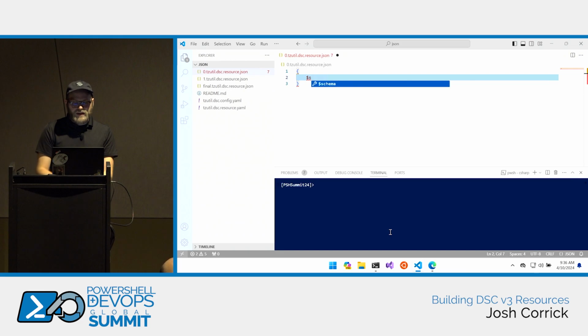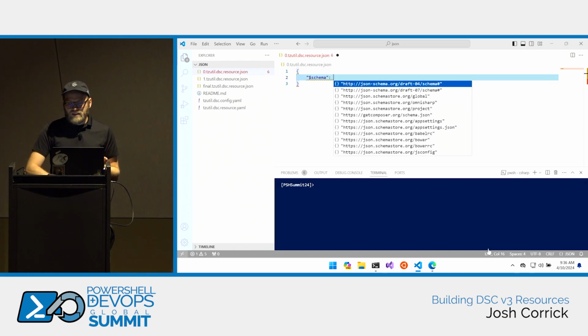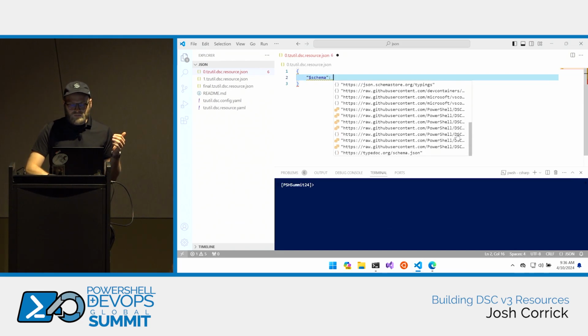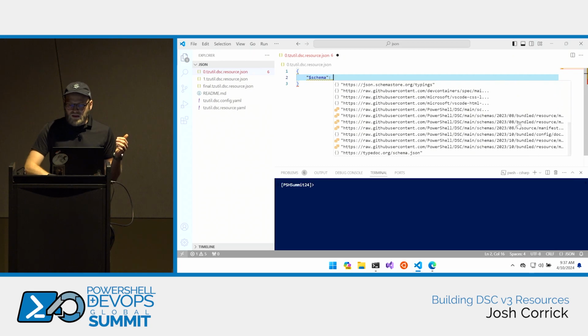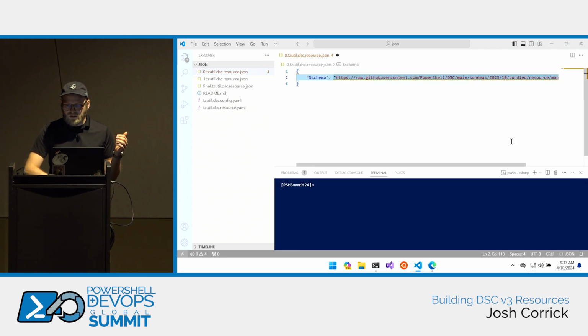So the first thing that we need is a schema, as we talked about. Because I have that schema defined, I actually have all of the different potential resources that we need. I am going to use the 2310 because that's the latest reference doc. And I'm pretty sure I can just use this one. Let's see if it's the right one. OK, yeah, it's the bundled. That should be fine for us.